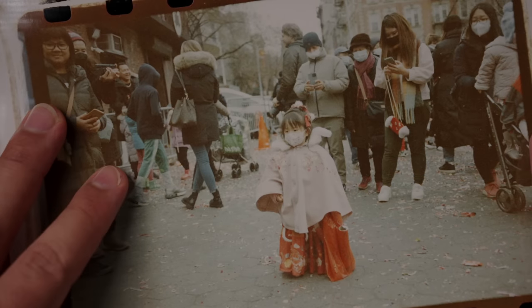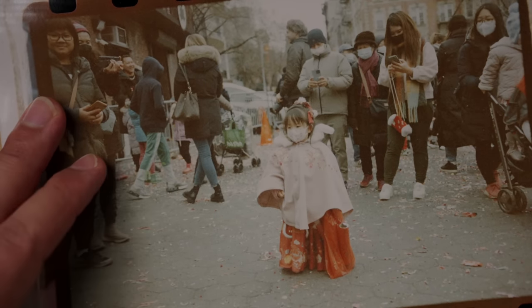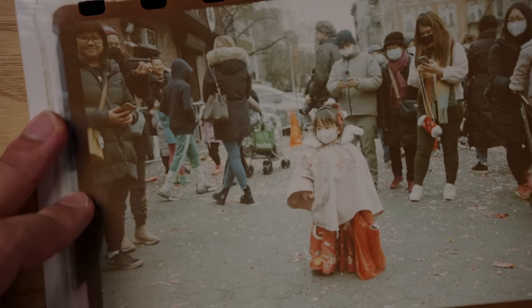The good news is that color temperature-wise you can lean in a couple of different directions with this film — you can get a very blue daylight look, or warm it up and add a bit more green. Either way, you do get that lack of saturation the same way you would from scans.